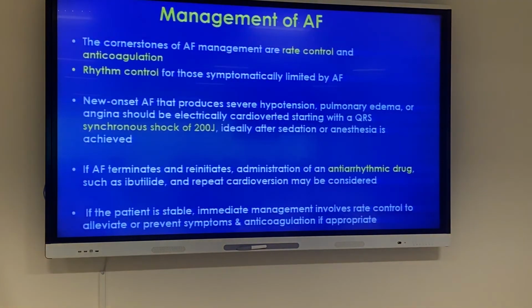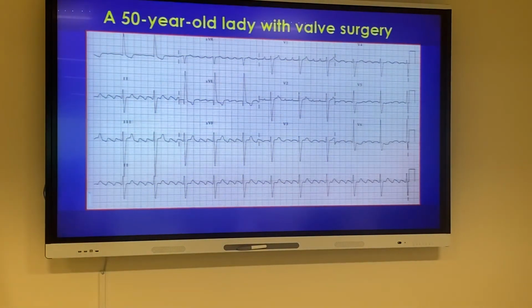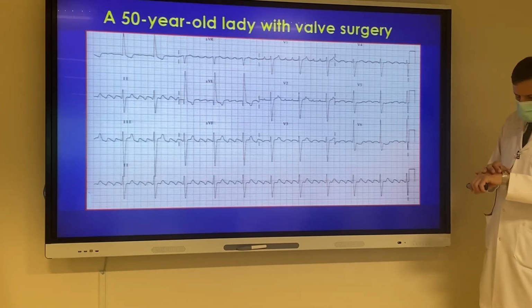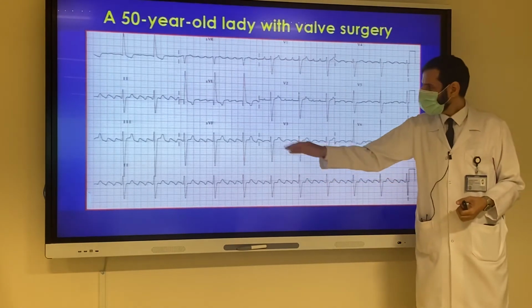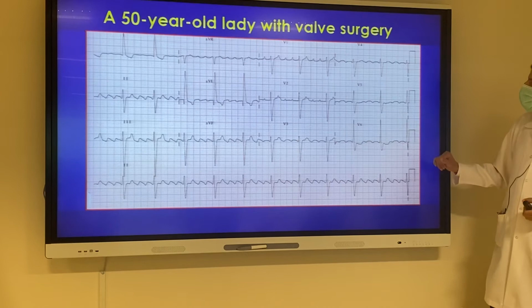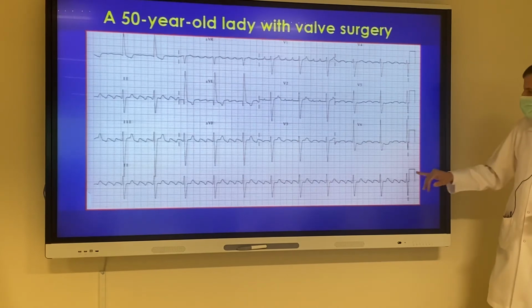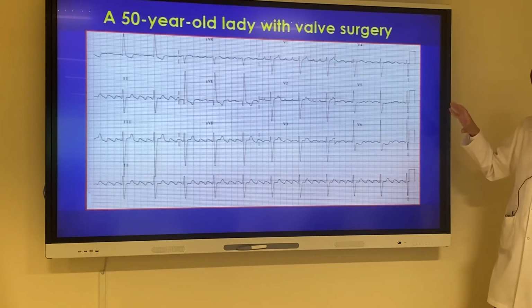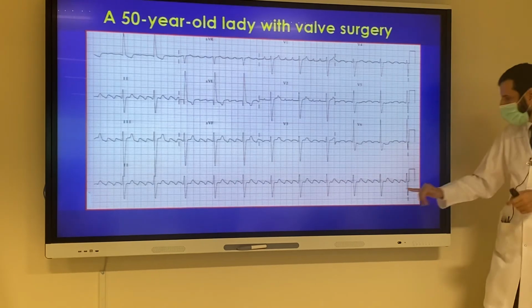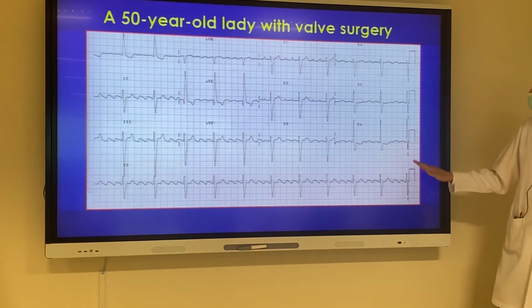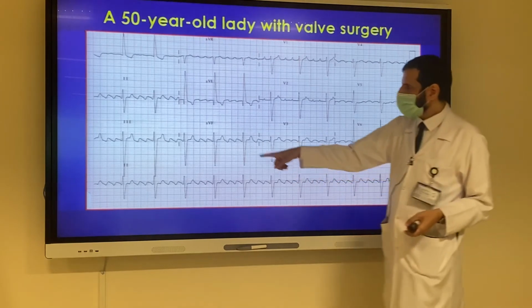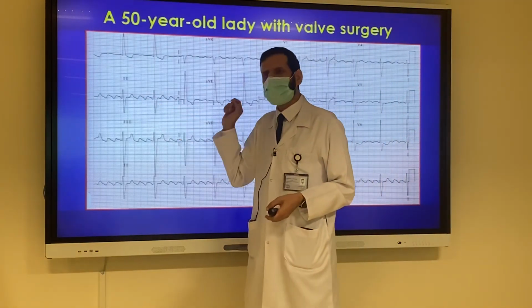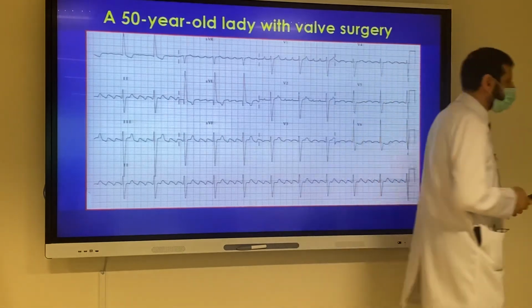This is just explaining the same thing for rate and rhythm control, so I'll skip it. Now, next patient, 50 years old with palpitations. Excellent, so everybody recognizes that. By the way, it may look wide, but if you look carefully, it is not more than 3. Sometimes when you enlarge it, it looks bigger. And it is regular, but you see the sawtooth appearance of flutter waves. So we are dealing with flutter, atrial flutter.